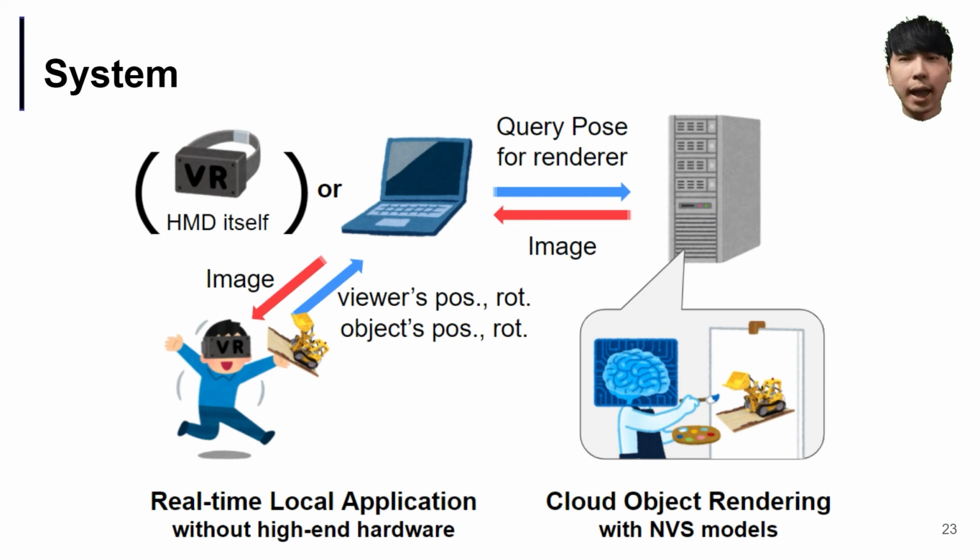Each time step, the pose of the user's viewpoint relative to the object is calculated from the pose of the user's viewpoint and that of the object itself. The computed query pose is sent to the cloud server for 2D frame generation, and the generated 2D frame is sent to the VR system. This system will work as long as video transmission is available. Therefore, in principle, Deep Billboards could be used not only with high-end computers and head-mounted displays, but also with smartphones and game consoles.